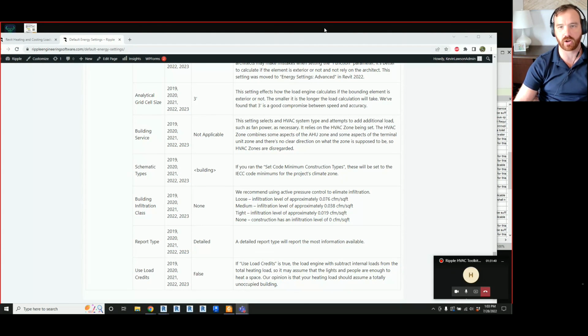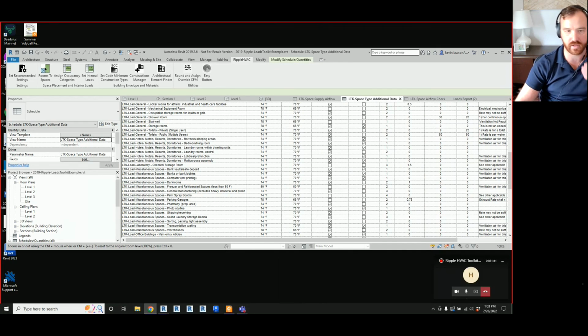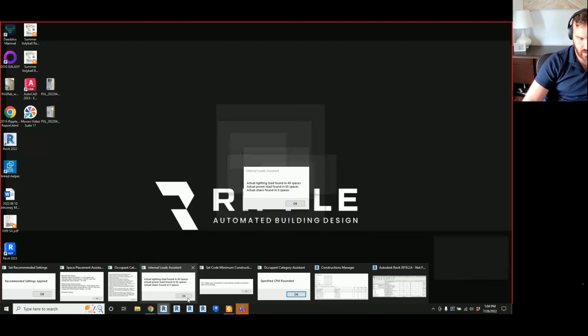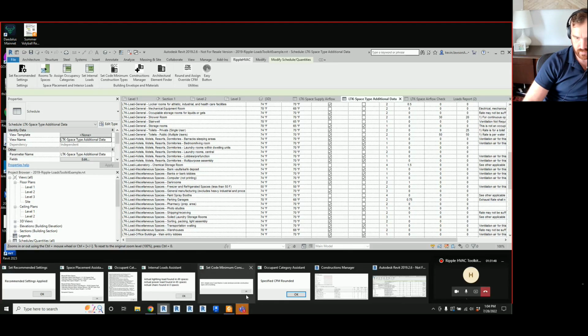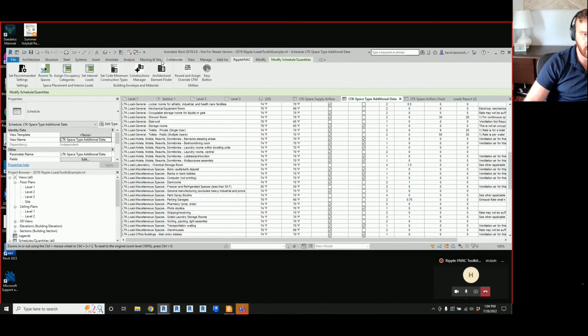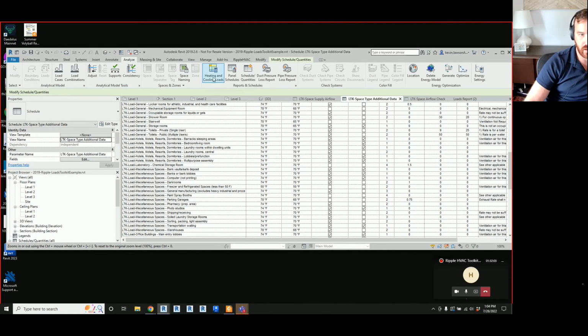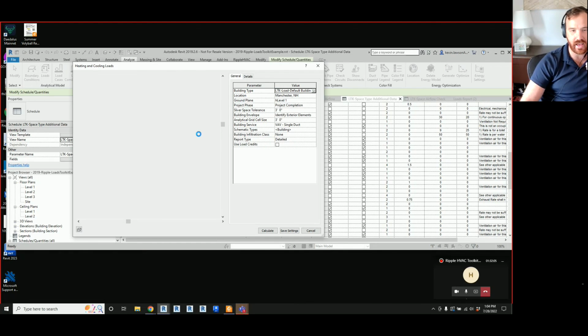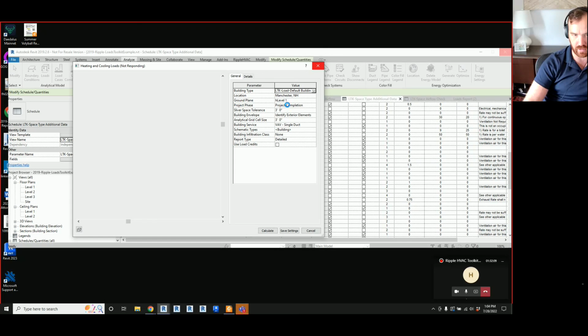How do you handle rooms that are partially below grade? Okay, so you can handle rooms that are partially below grade, and that is dictated by the ground plane.